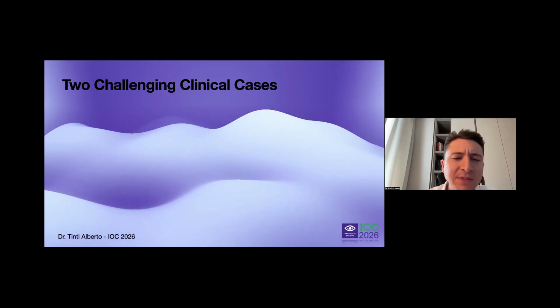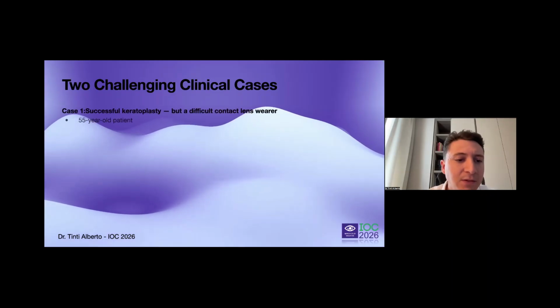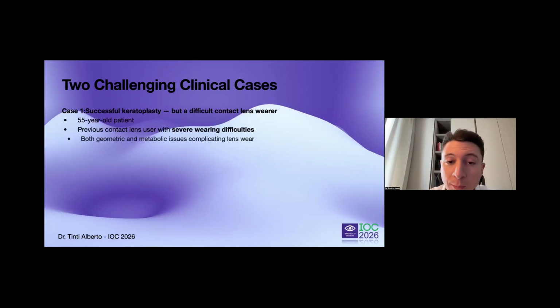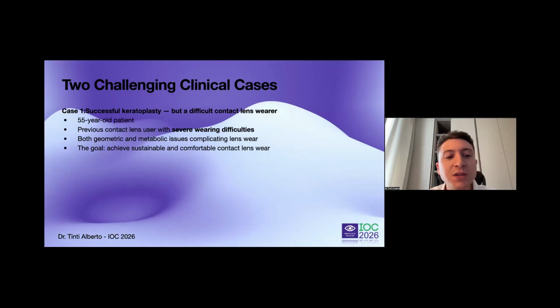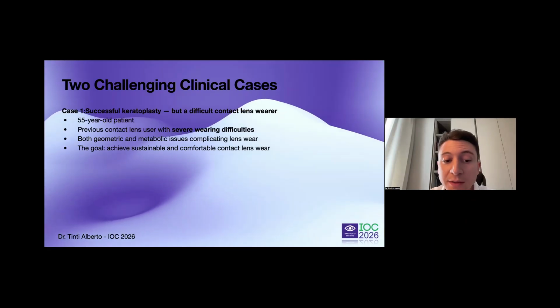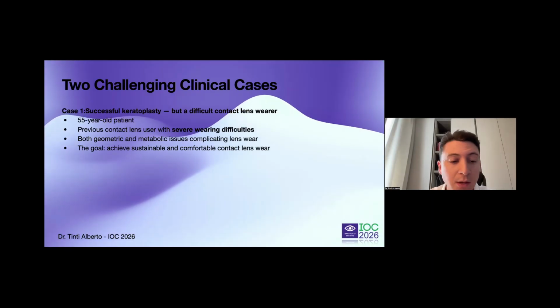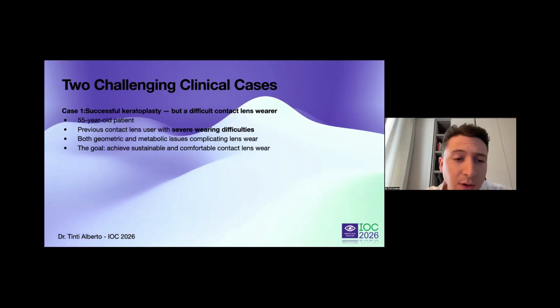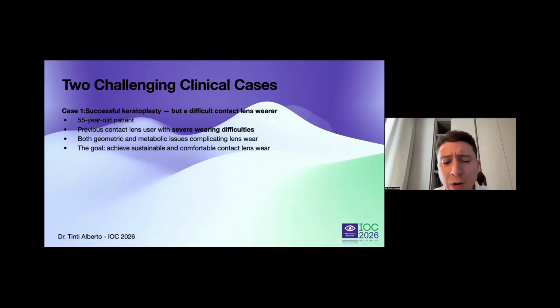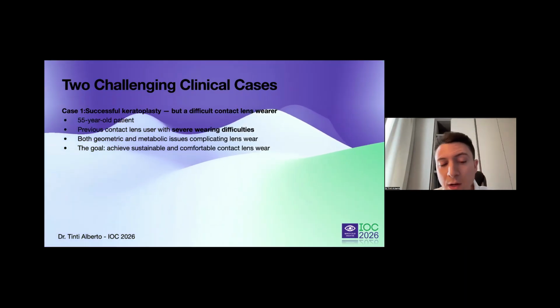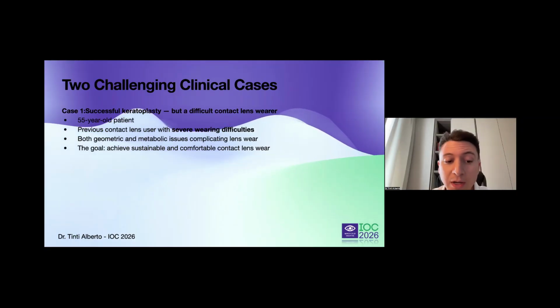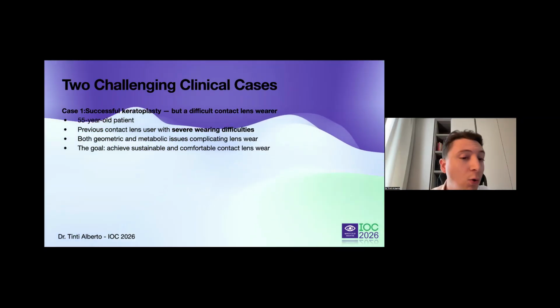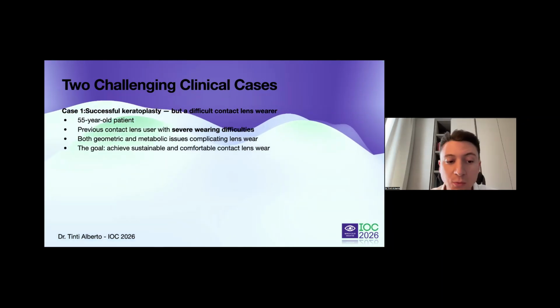Today, let me start with two clinical cases. Two very different patients, but one common challenge. The first patient is 55 years old. He underwent a successful keratoplasty, but he struggles significantly with contact lens wear. This problem is not only geometric, but as we're going to see later, it is also a metabolic problem. The goal with this first patient is to achieve stable and sustainable lens wear.